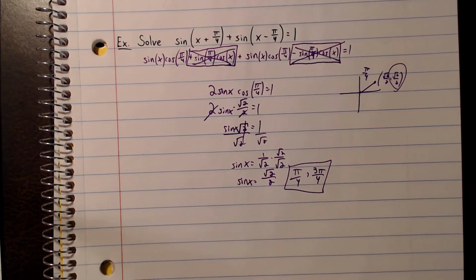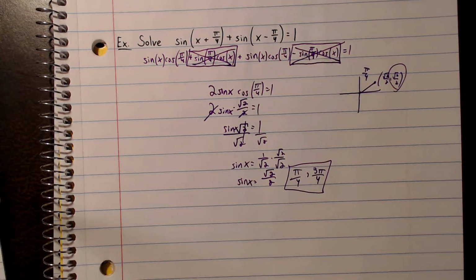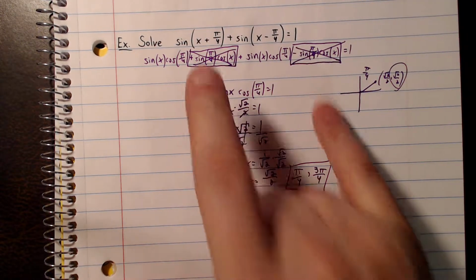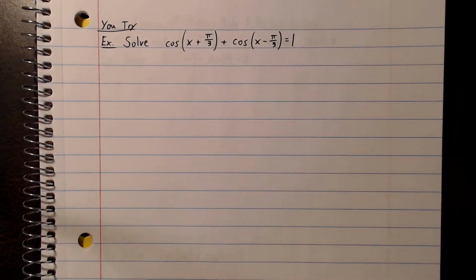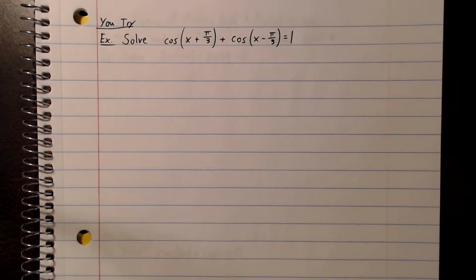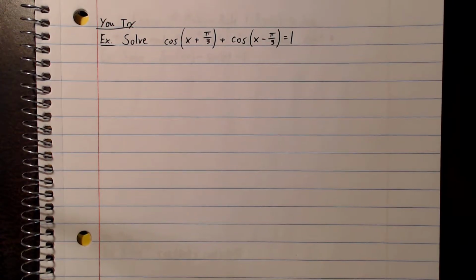Okay, we didn't do anything crazy. We just went through using those sum and difference formulas. We noticed some stuff kind of canceled out, right? And then we substituted in values that we knew and solved, just like we've done with all the other problems so far this unit. Okay, so I want you to try this one out. You still need those sum and difference formulas nearby. Pause the video and resume when you're ready to check. This is the last question for this, so go for it.